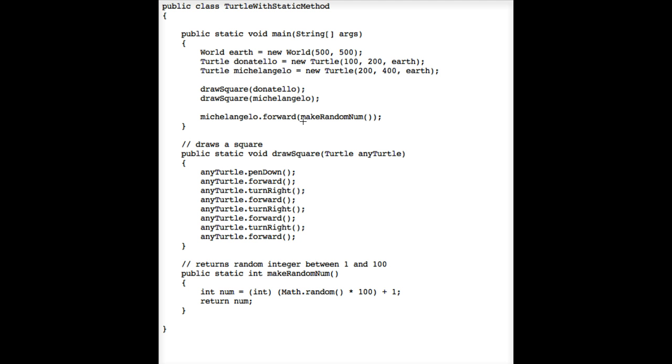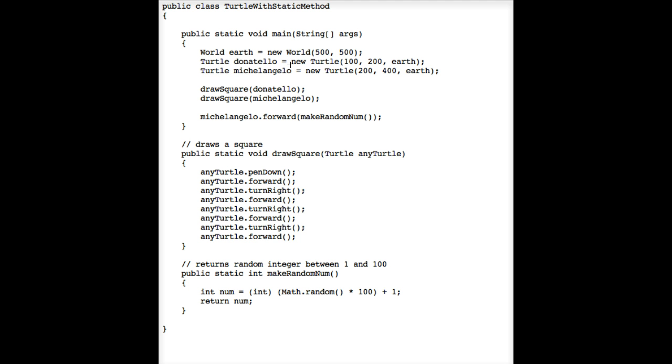The 500 and the 500, those two parameters, are being passed to the World class, where you can assume there's something called a constructor. If you look it up in the World API, you'll see that I think the first 500 means the width of the world, and the second 500 is the height of the world.